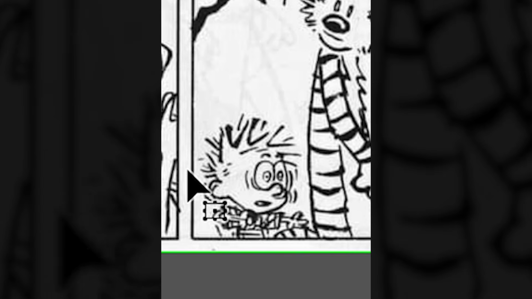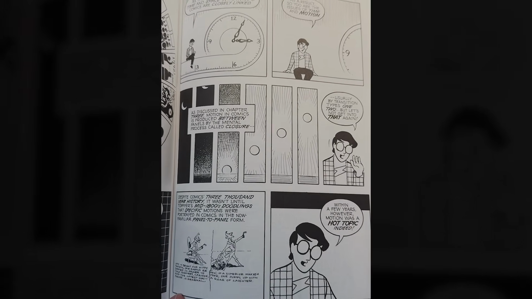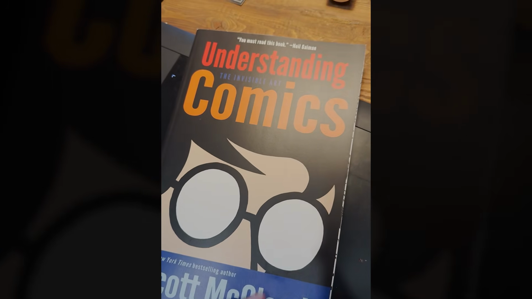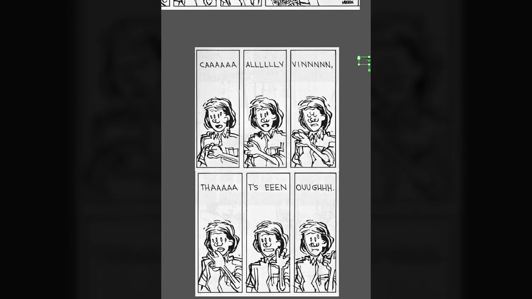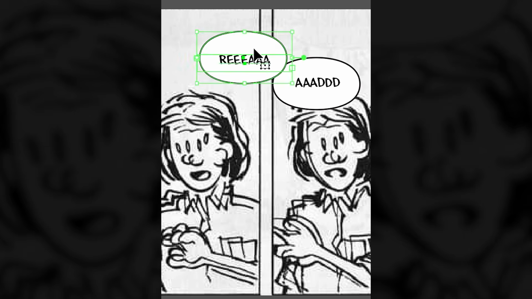In Calvin and Hobbes, Calvin's speed during a sugar rush is depicted by stepping out a single line of dialogue across multiple panels, using the same theories on perceived time that Scott McCloud discusses in Understanding Comics. Now, if you don't want your lettering as just floating type, you can enclose the extended sentence in balloons.